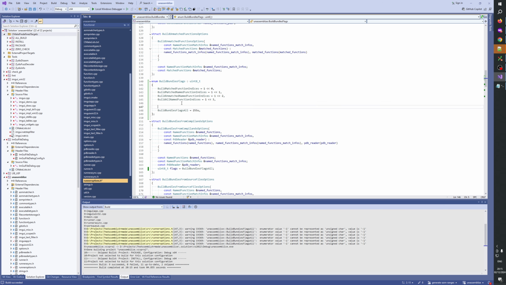Okay, how about we do build bundles, flags, or build bundles, flags, function indices.